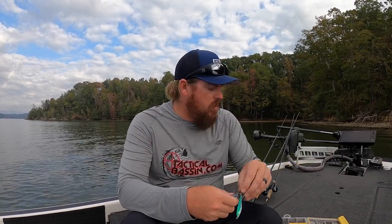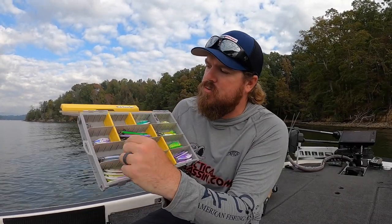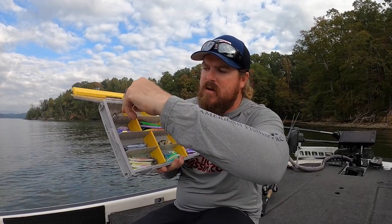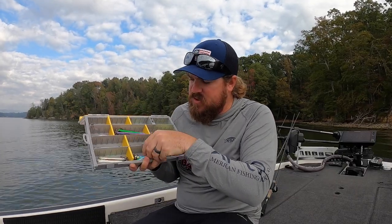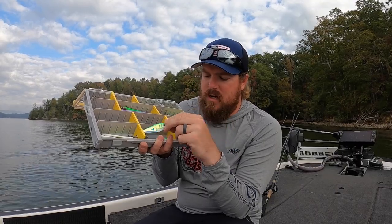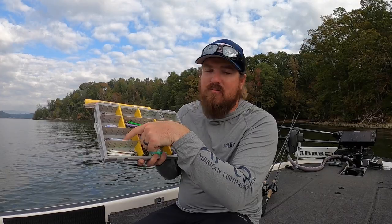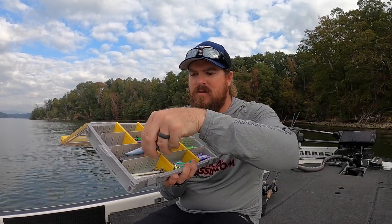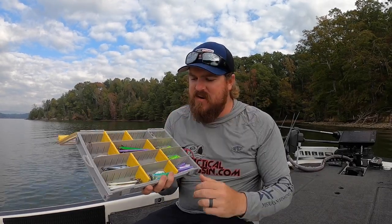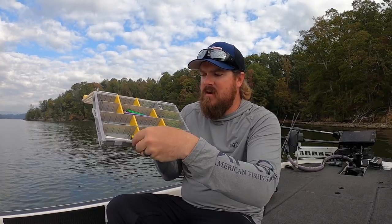Color-wise, we've got some really natural tones — some chromes, chrome blue, chrome green. I've seen a lot of chartreuses, particularly this one called Sierra — that's a new color. This has become my number one color. My number one used to always be Morning Dawn, but this past year I've done so much damage on Sierra. It's incredible. You also see Morning Dawn — that pink-purple — and a couple of really natural ones I use here on the river: Perch, a live photo finish, and Shad, for when those fish get really finicky. My number one color is Sierra, number two is Morning Dawn, number three is UV Chartreuse.